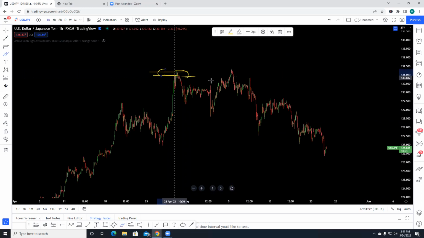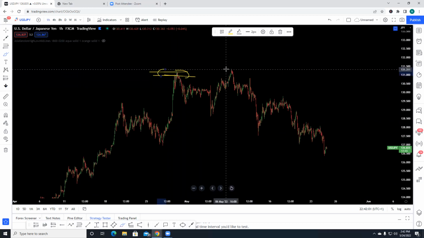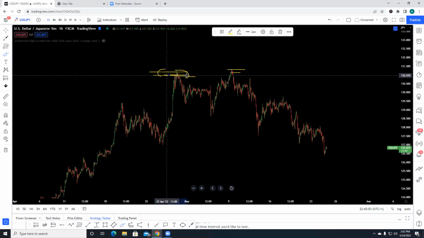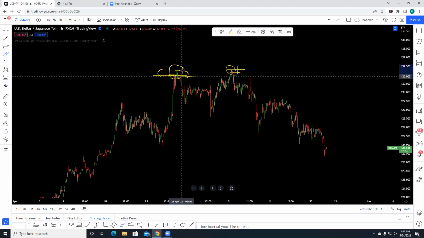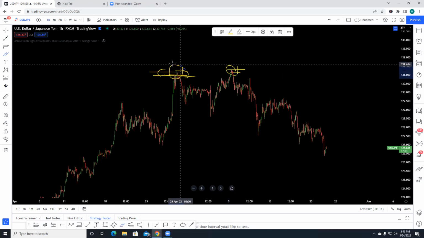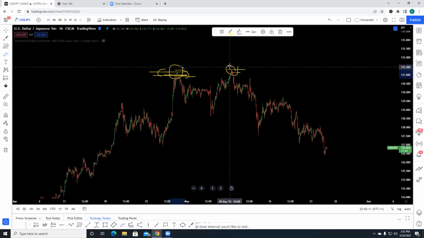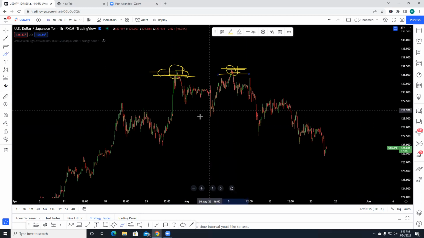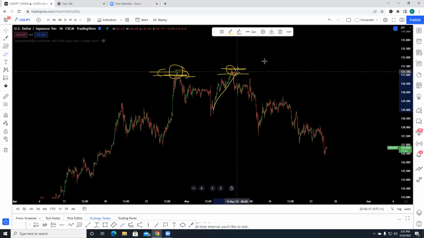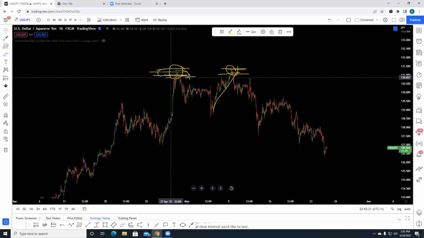Okay, this is the orthodox top. Even if this level has broken, this is not the top of this structure. This is the top of this structure. This is considered as the last high of this structure. Why are we not considering this as the last high of this structure? Because this move to the upside is part of the corrective structure after this high is made.